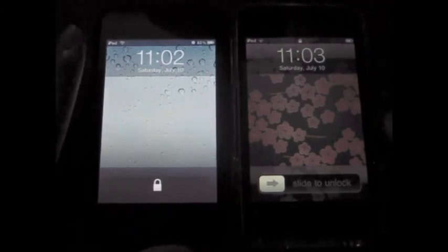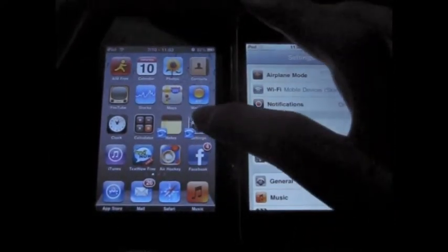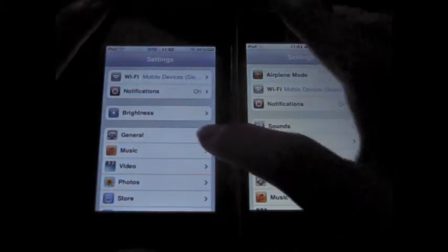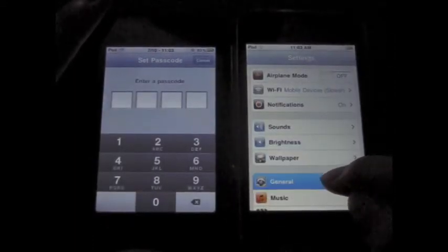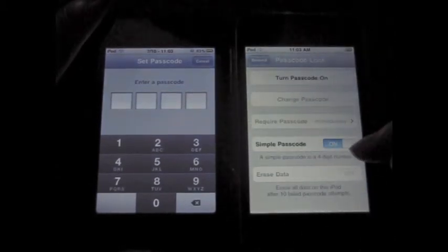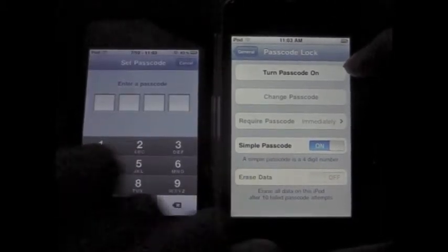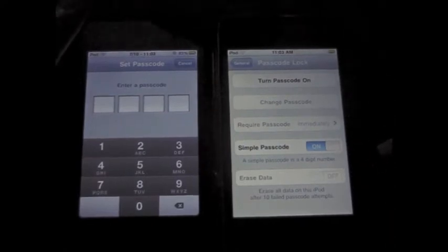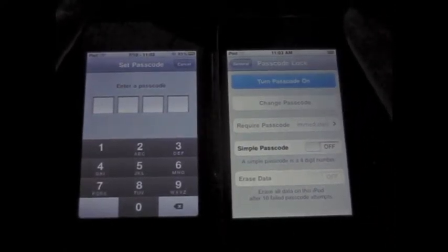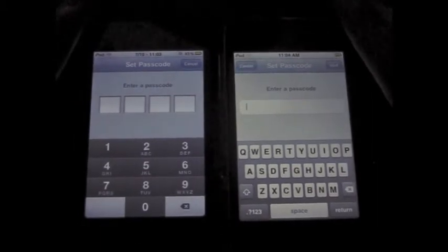So I'm going to start with the basics — the password lock that you normally get if you want to set it. We're going to unlock both these devices here. Normally when you go and do your password lock, you go into your settings and then tap General > Passcode Lock, and you get this four-digit pin pad. But on the second generation, or any other supported generation, you'll see there is a switch for a simple passcode. If you turn that off and turn your passcode on, you'll get an actual keypad with letters instead of just numbers, and that is obviously safer.